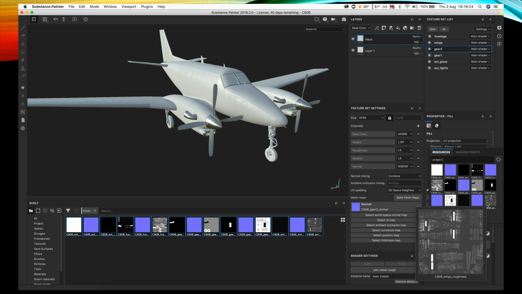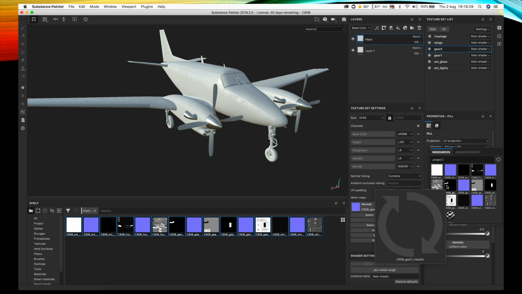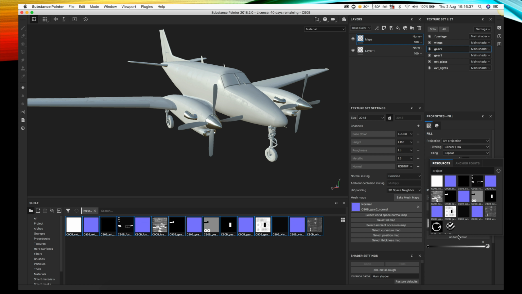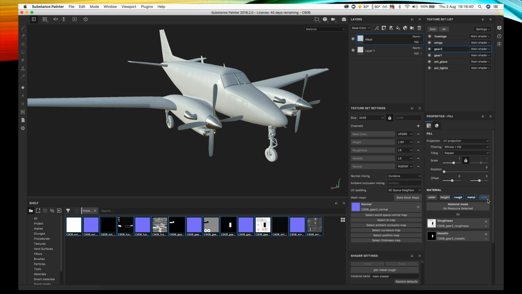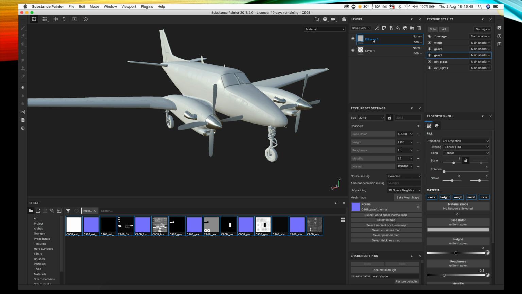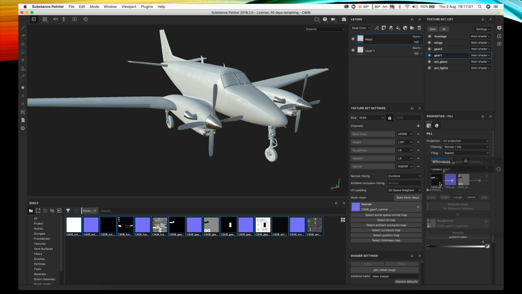And the reason for putting these metallic and roughness maps on a fill layer but not the normal map is because I almost always want to use the existing normal map when I create a new library, but I don't necessarily want to use the metallic and roughness information, because when I apply a different material, that's also going to have different roughness information and metallic information. So not having the normal map on this layer will make it easier later on to just turn this layer off and still keep the normal information.